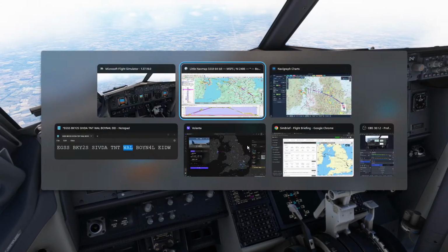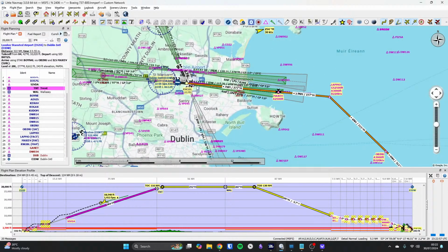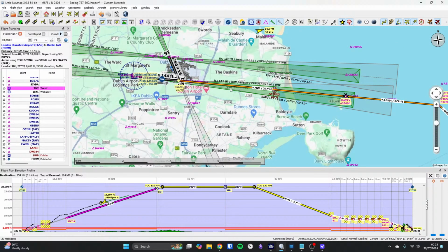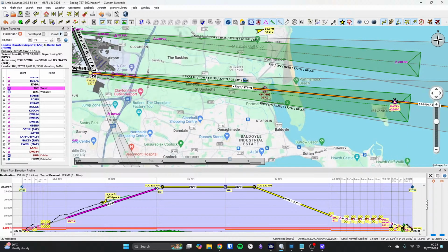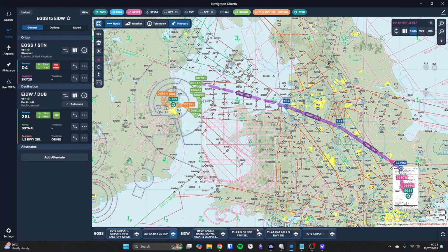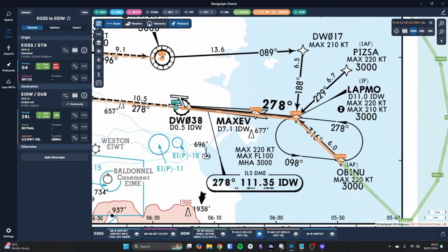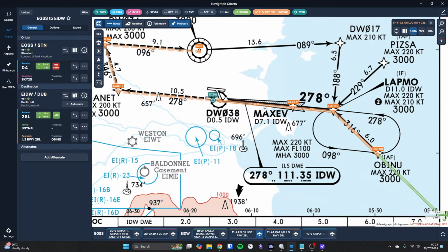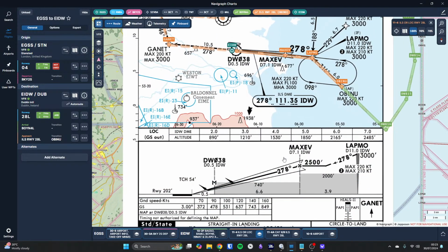Something else we can do way ahead of time is go and program the ILS in for Dublin. If we come down and look down here, in LittleNavMap you see these green feathers. These are the ILS localizer and glide slope markers, and you see the frequency and the course to program into your aeroplane. On the real chart, the approach chart over on Navigraph, you get a feather drawn in, which isn't quite as good, but you get a very clear course and frequency, and a diagram of the altitude to come into the ILS at.